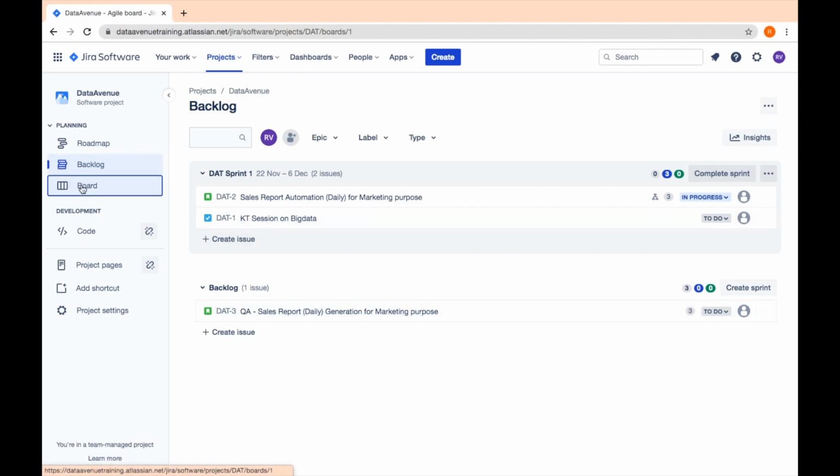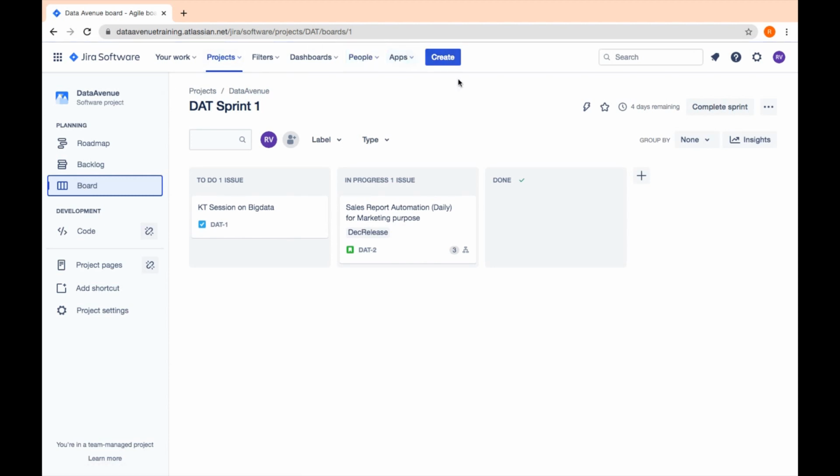So let's look at the board. If a team has multiple boards, then they can name them with different names. So the respective team members can go to the particular board to view the status of it. Here, you see I have three different statuses. One is the task or story yet to be started, and one which is in progress, and once I complete it and it's ready for the demo or it's completed, I need to move it to done status.